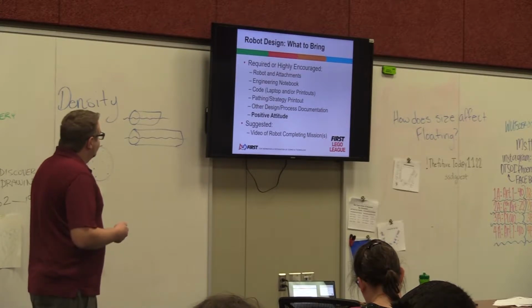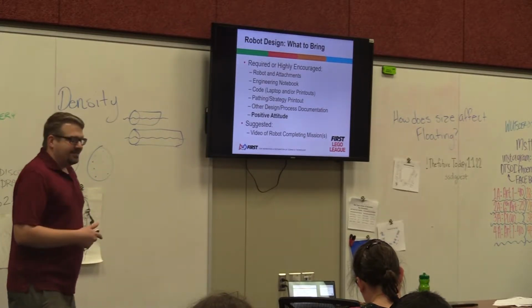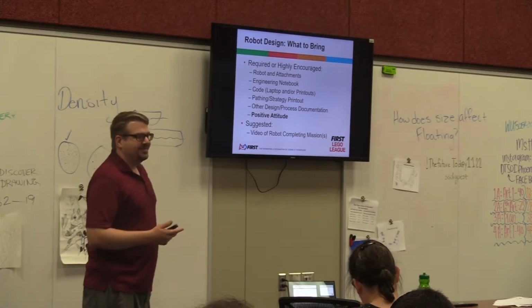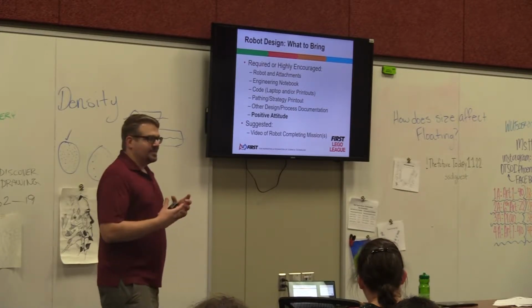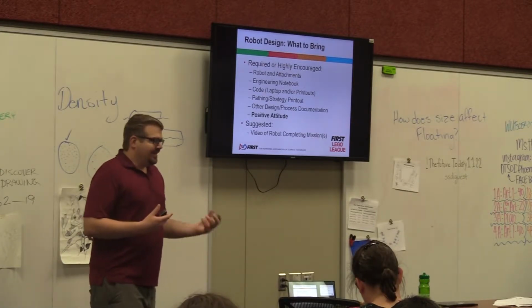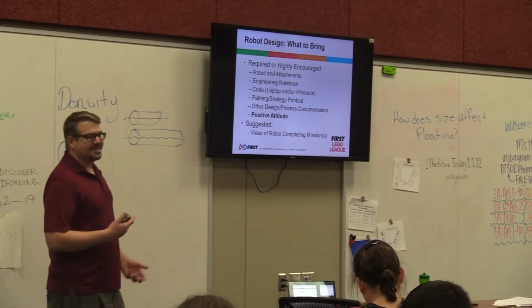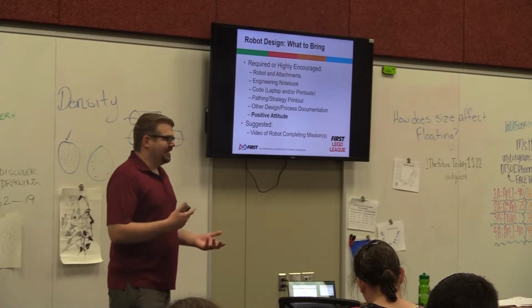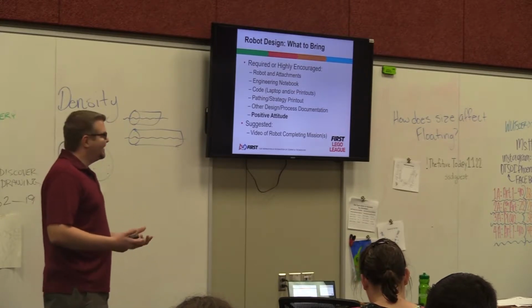And we also want to see strategy printouts. We're going to go more in depth later on, but I'll share a few anecdotal things with you as we go through the rubric. It's really important for us to know that you have a detailed strategy. Some people say, hey, we just went and got the stuff that was closest to base. I mean, that is a strategy technically. It might not be a very involved, multi-domain, optimized strategy, but it is a strategy.